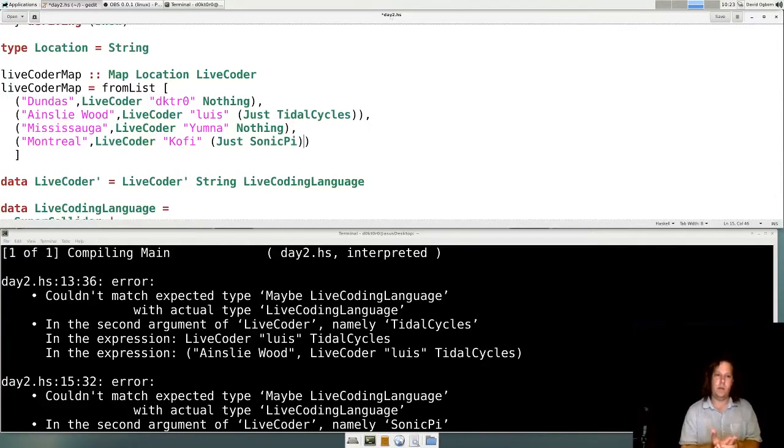And actually the core topics that we're talking about today have a lot to do with managing, in some ways, that confusion that we just had there. We knew that Luis's language was Tidal Cycles, so what we naively did was just put that value there. But that was wrong, according to the structure that we'd set up, because that value needs to be wrapped in a certain kind of context, the Maybe context in this case, that we forgot about. Humans are bad at exactly that kind of thing. We'll make that mistake all the time. We'll take the context for granted.